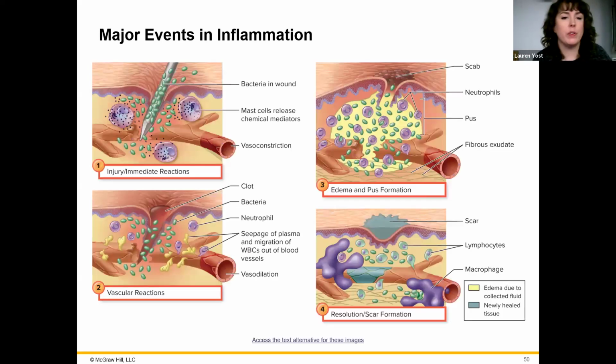So let's go through our steps of inflammation. We have our injury. You stepped on a nail. It also brought in with it some bacteria. Probably did. This is a realistic scenario. Yes. So we've got our bacteria hanging out.